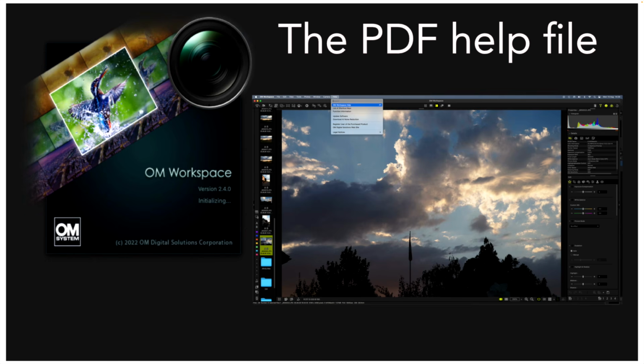And then one final slide that you could have a look at. Where do I find information that can help me? This here is the window when you open Workspace. And if you go to Help on the top here, you will see OM Workspace Help. It's a PDF file, like a manual, but I guess it's only 40 pages, if not less.